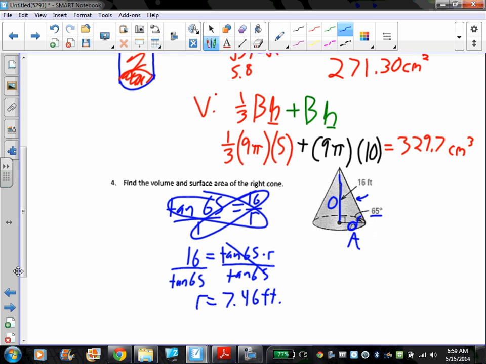So once you have the radius, these problems are kind of like the other ones that you've seen, and I don't want to bog you down with more examples if you're getting it. And if you're not getting it, just rewatch the other ones on the video. The only new thing about this one is the trig. So that takes us through the examples and figuring out some of these volume and surface area problems. So thanks for watching, and see you in the next video.